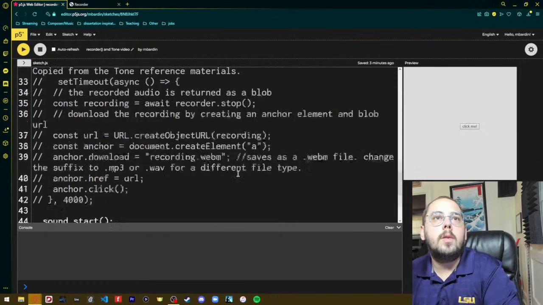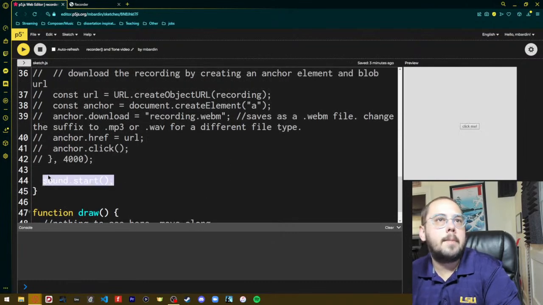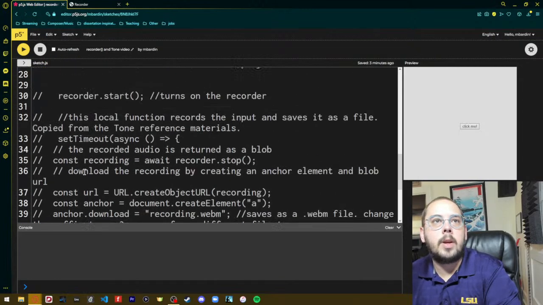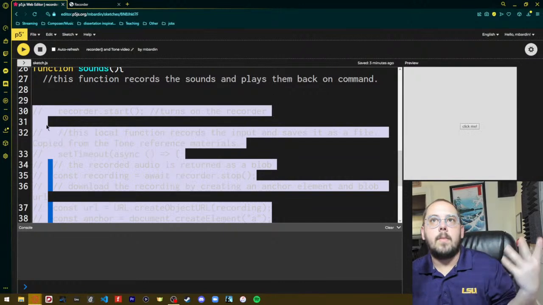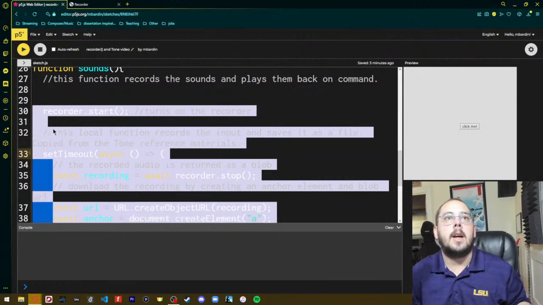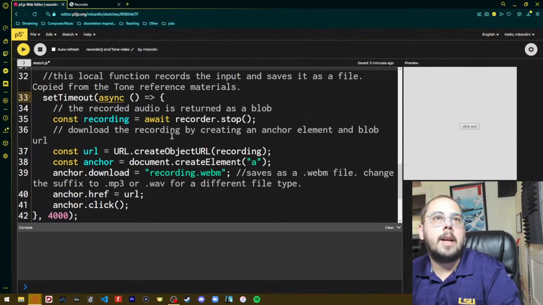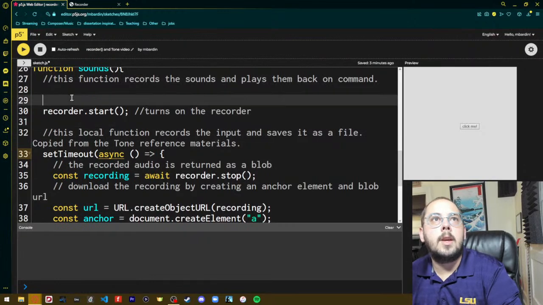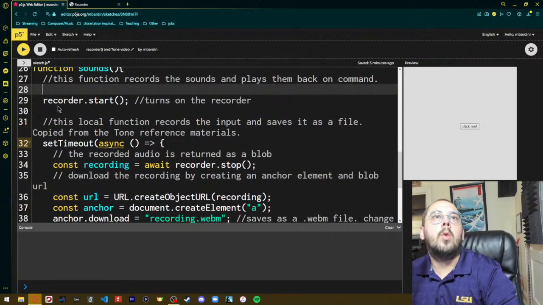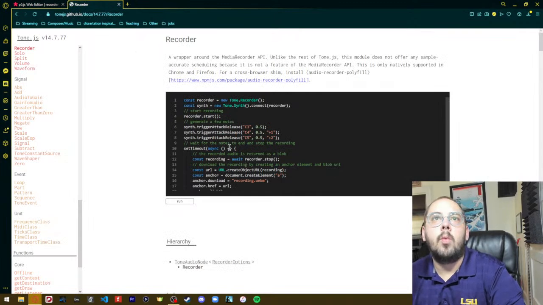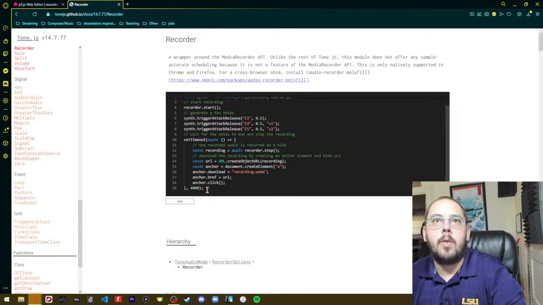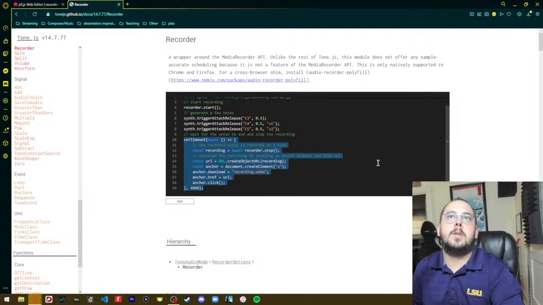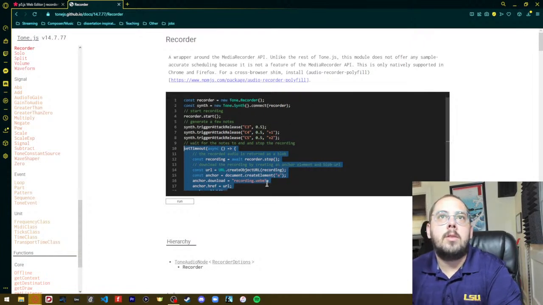Okay, so again, this function right now is just playing back the sound file. Everything that's commented here is what we need to actually have it record the sounds and save it as a file. So I'm going to uncomment that. And I've already got some comments here that are hopefully going to be helpful. So the first thing you have to do is start the recorder. All of this is coming directly from the reference code right here. I literally just copy and pasted this and then made a few small tweaks. So definitely check this out.